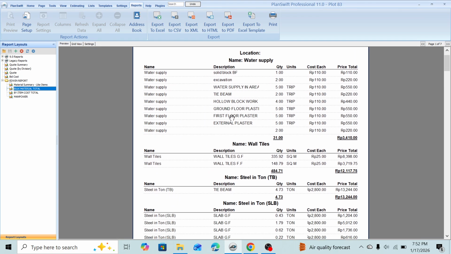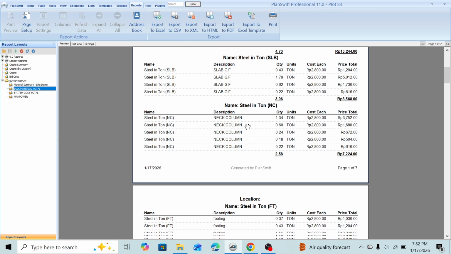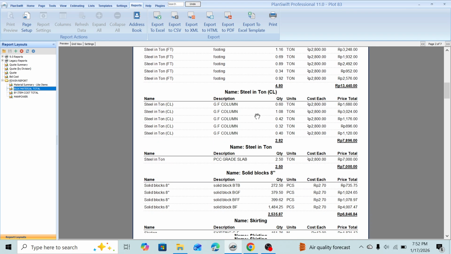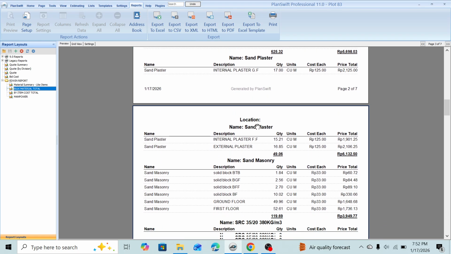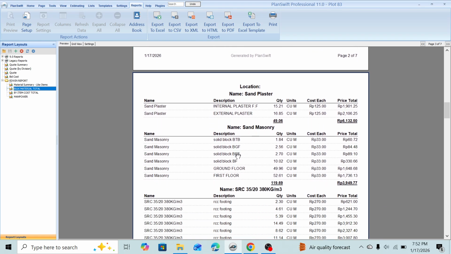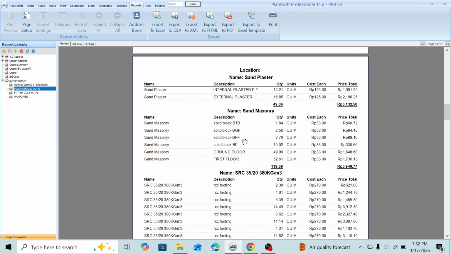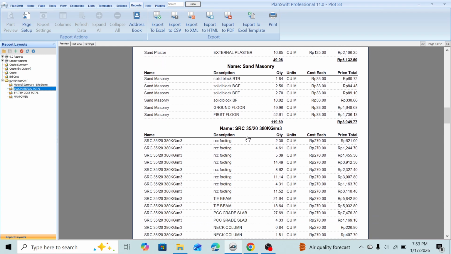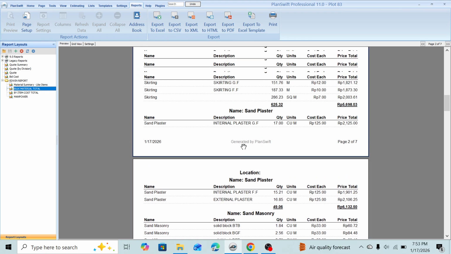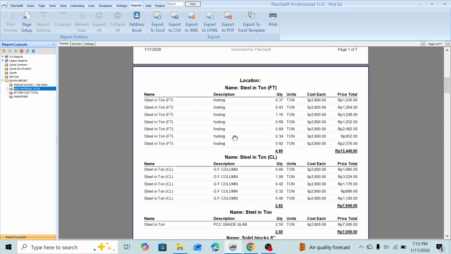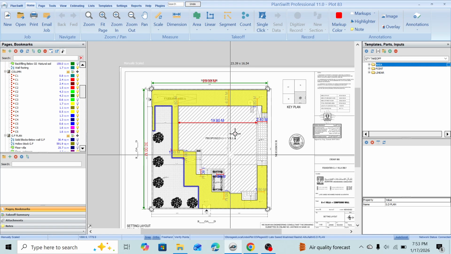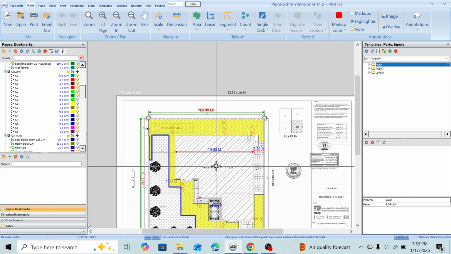So this is your total report, all the materials and labors that you can easily print out and represent to your boss for your project very quickly. All right. So we're back here, guys.